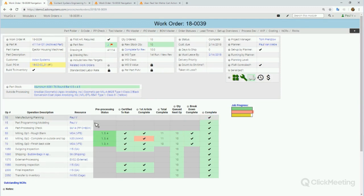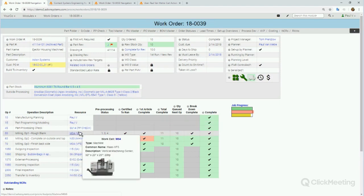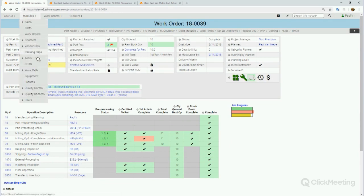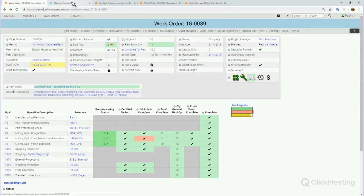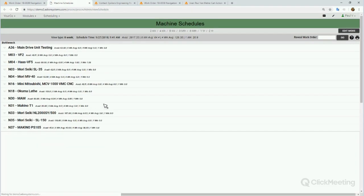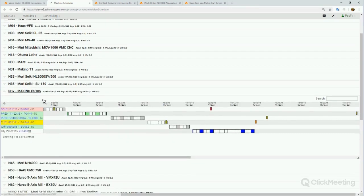All right, we need to kind of move on to some other topics, but before we do, one last thing on scheduling. Whenever you have a work order that gets issued, based on the work centers that are here, based on the routings that you've chosen, ProShop will automatically schedule those jobs. Our scheduling is finite capacity only, and let's go take a very quick peek at a schedule page. So I can see all my different work centers. You can group them into groups, and then I can open up any of those and see what that schedule looks like for the different operations that will be performed on that machine, kind of going out into the future.